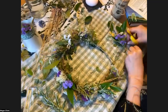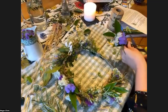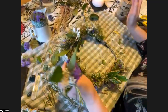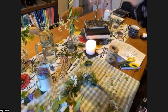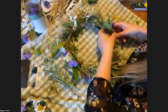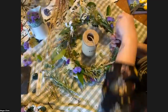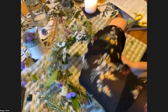So you might be wondering what's going to happen afterwards in terms of storing these, because we're hoping to use them for the upcoming ritual. I mean, you can put them in the fridge. I'm not sure if that will be any good for more than a couple of days. Alternatively, you can dry your flower crown. The best way to do that is to hang it. So you get a loop of twine and hang it somewhere dry and dark, out of sunlight, preferably. And if it dries, it dries perfect. You do need a few weeks really for drying. But yeah, I'm certainly going to give it a go with my one. I'll have to get you guys all sent out your own little dried flower crowns at some point. That'd be nice to do.